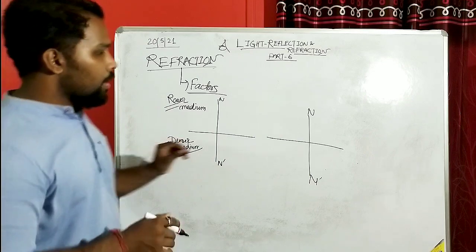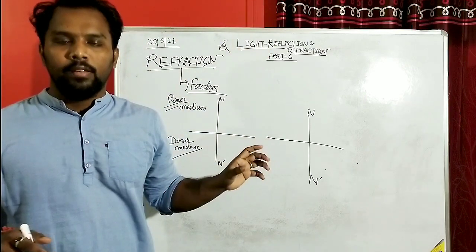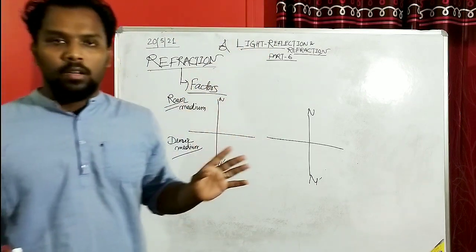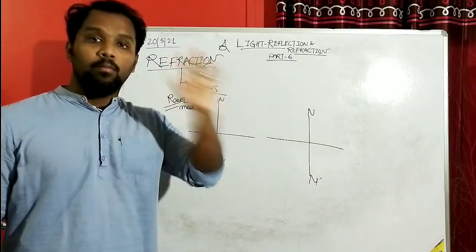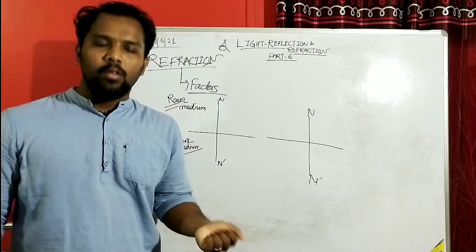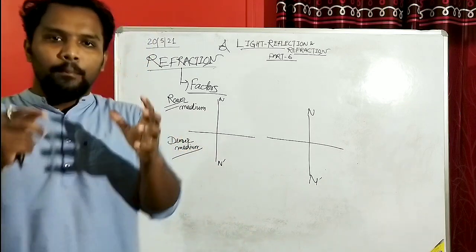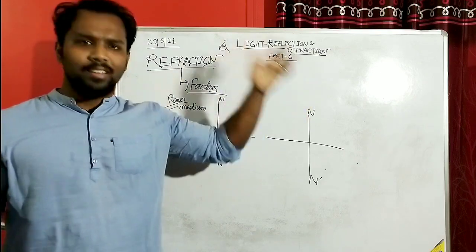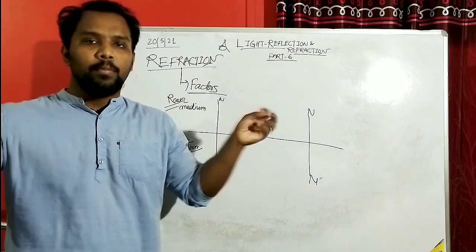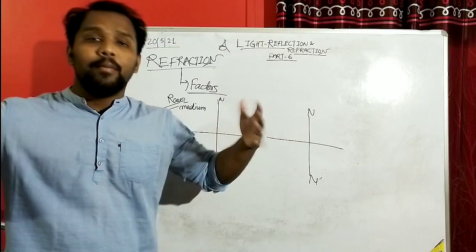Dense means, if I consider air, it has density. Then if you consider water, it also has density. Which do you think is going to have more density? Obviously water, right? Water has particles very close compared to air, because air is nothing but gas. There are lots of gases, and gas particles are free. Their particles move with a higher amount of kinetic energy.